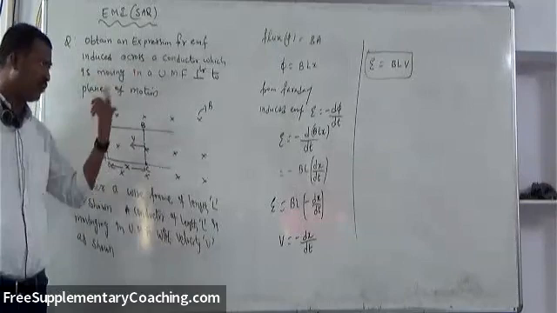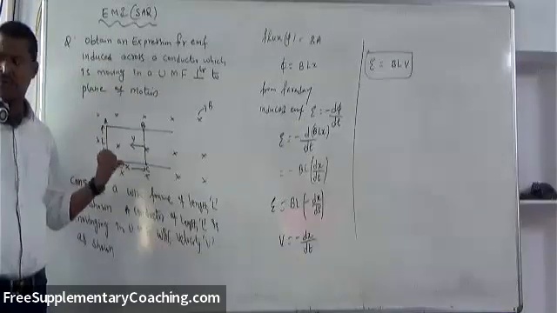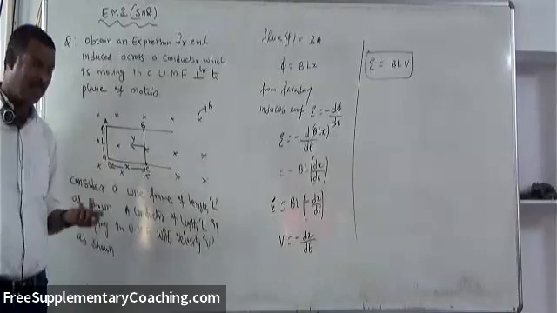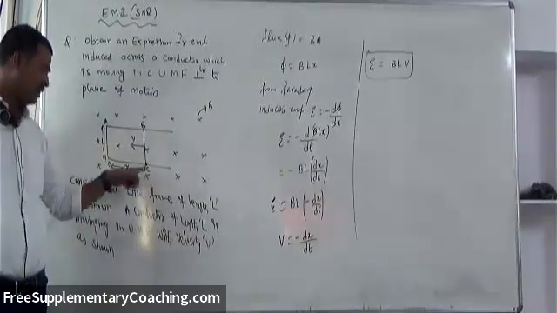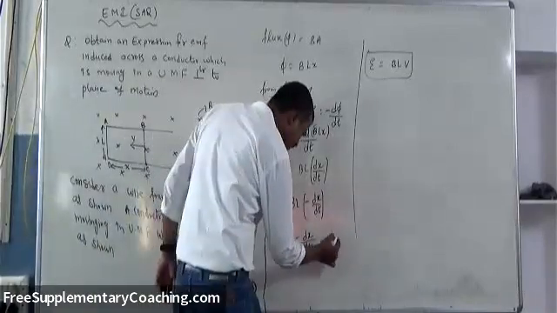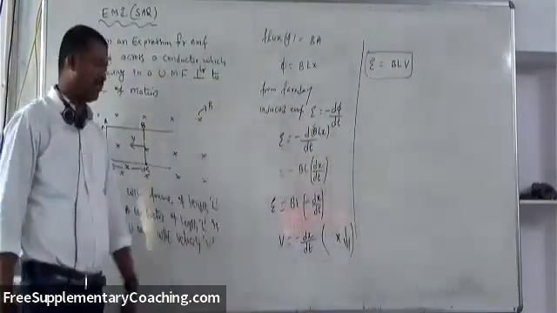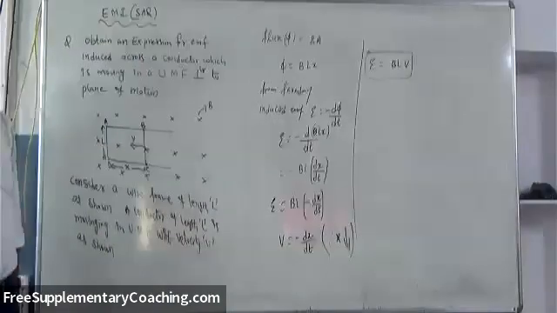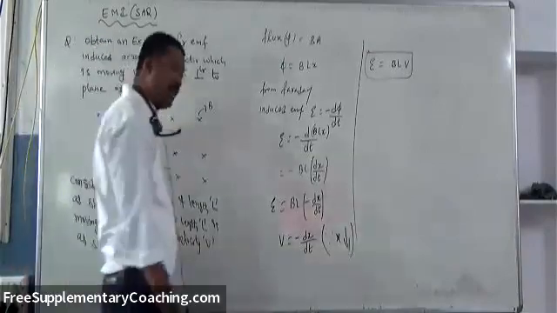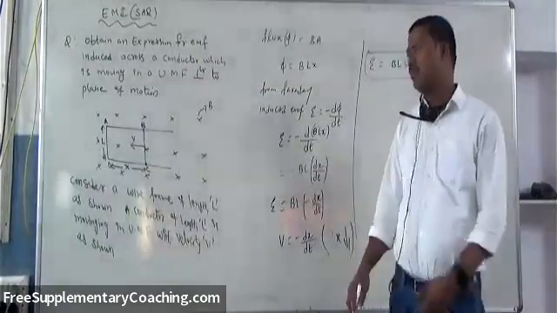x is changing here, so flux changes. So dΦ by dt, B and L are constant, so we have taken them out. dx by dt, the rate of change of displacement, is called velocity. But why have I taken that negative sign with velocity? Because here x is decreasing. So we can write minus dx by dt as velocity. I replace minus dx by dt with v, so we get E is equal to BLv. BLv is the motional EMF, or simply the EMF across the conductor.